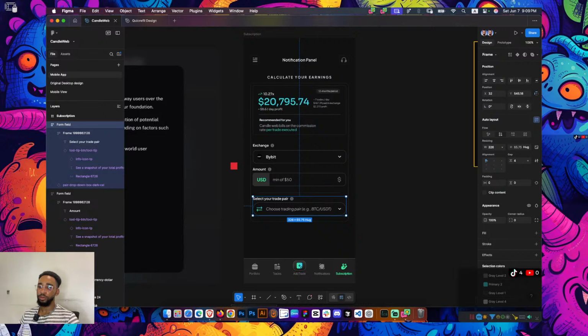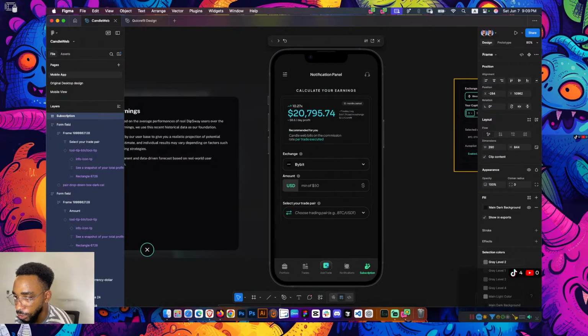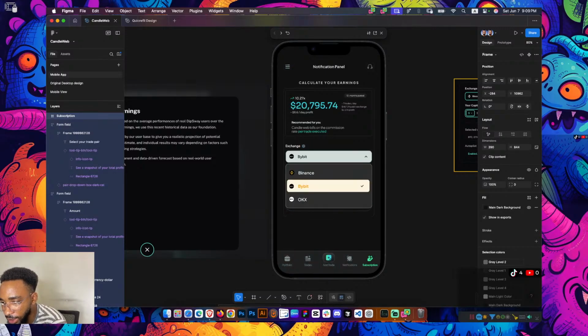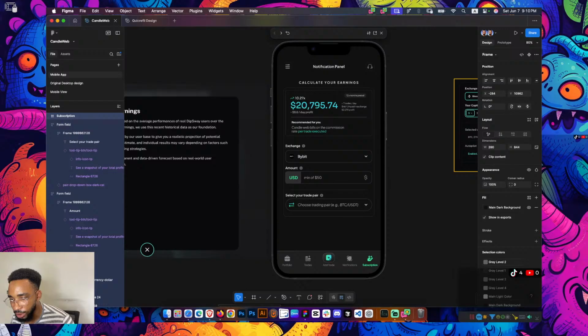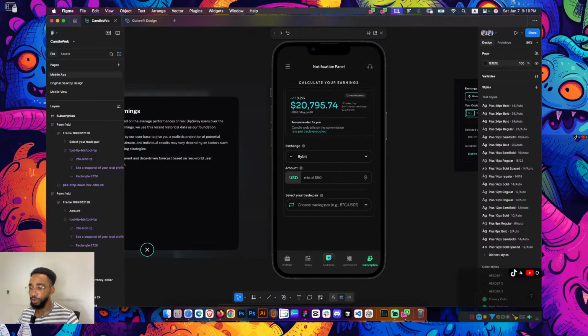Okay, so checking it. What do you guys think? So this is what we have made so far, right? And this is what it looks like. We have drop downs that are active here, and this is the one we just added. This should be scrollable, so I want to attend to that next. The fact that it's so big and occupying all the space is not great, so I want to update that. But this is what we have made so far, and this looks really clean.